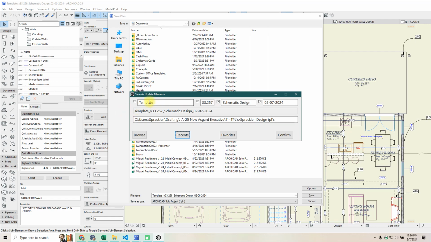And then for the naming, what you would want to do is you have your first name here, so this is going to be something like your project name. So I'm going to put the client's name here, and kind of like what type of project it is, if it's addition or renovation or new construction.